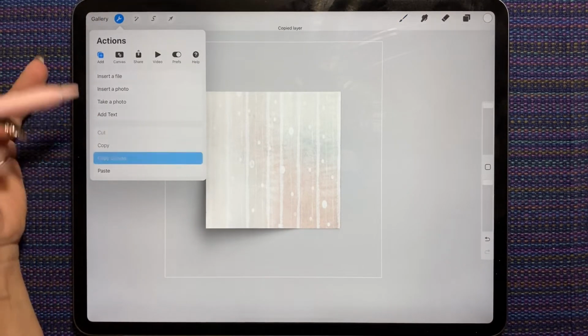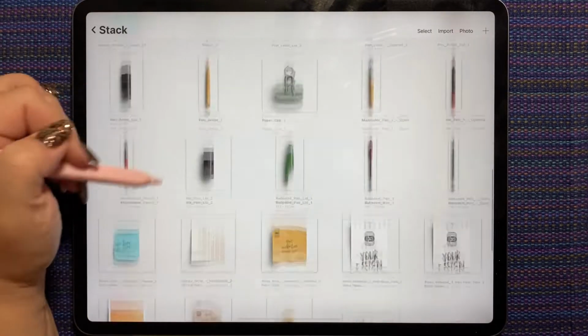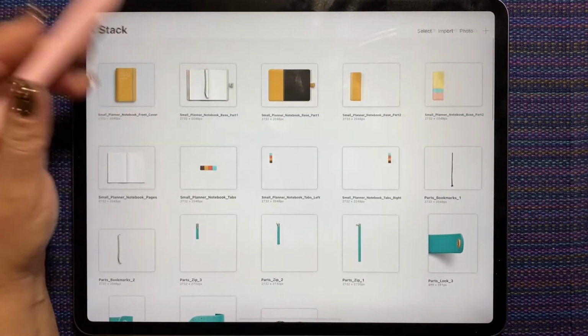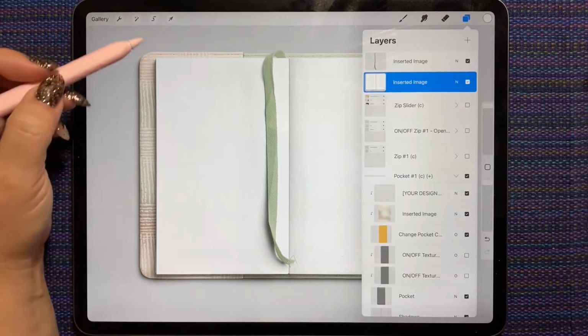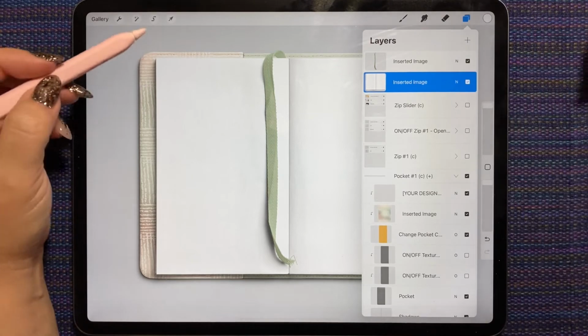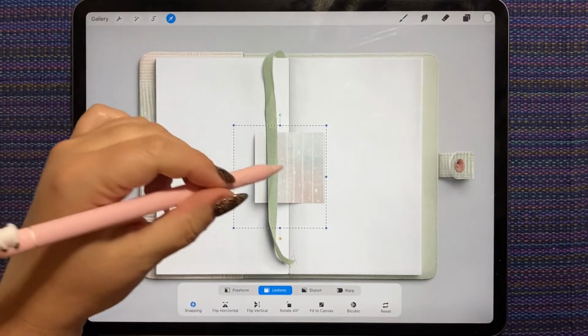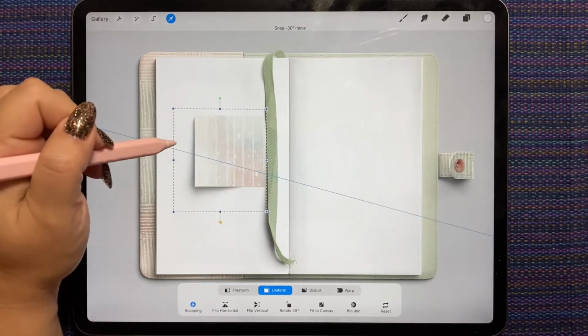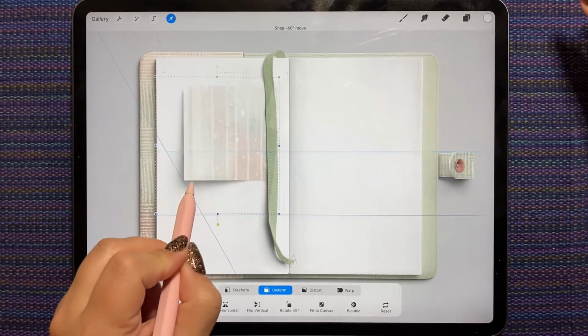So I'm gonna say copy canvas again, and I'm gonna go to the gallery, back into this. Now I want this post-it note to be between the bookmark and the papers. So I'm gonna say paste, and you can see it's already put it right between. And I'm just gonna make it a little bigger.